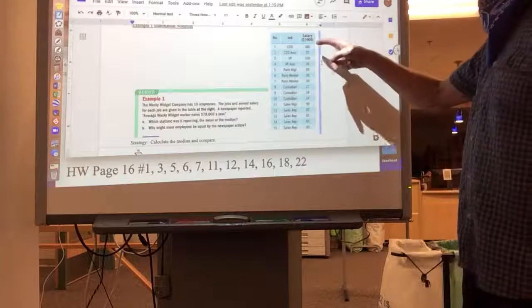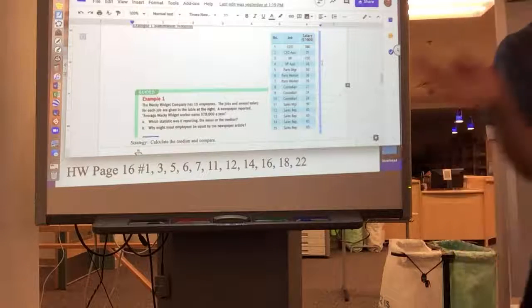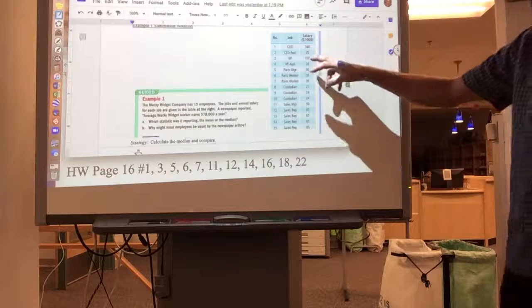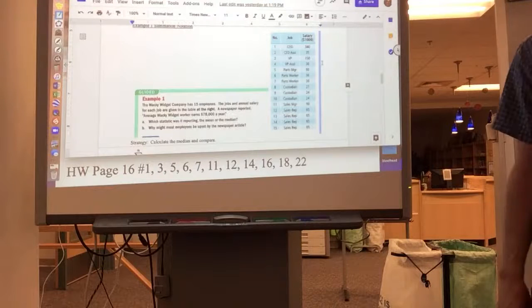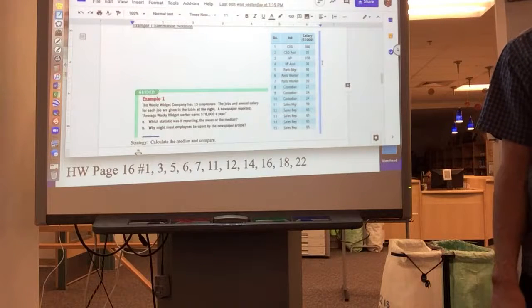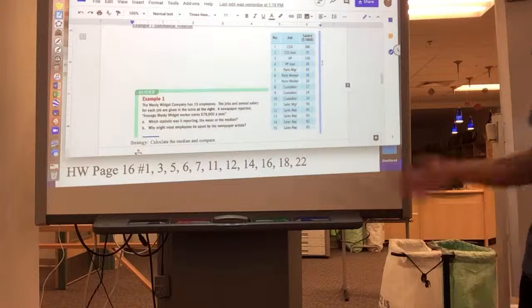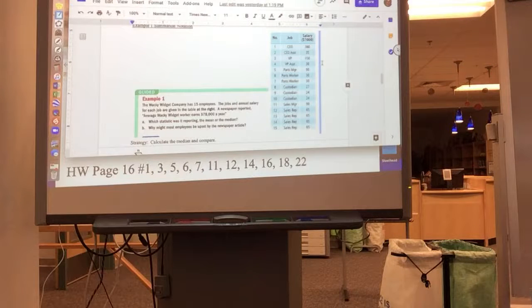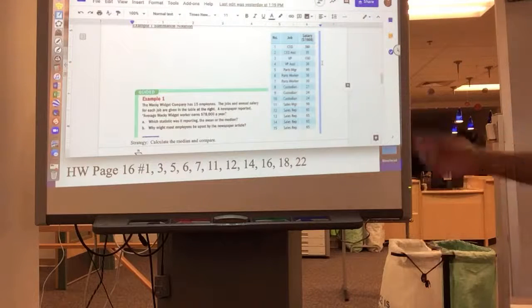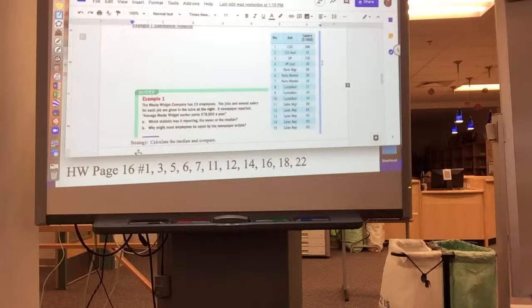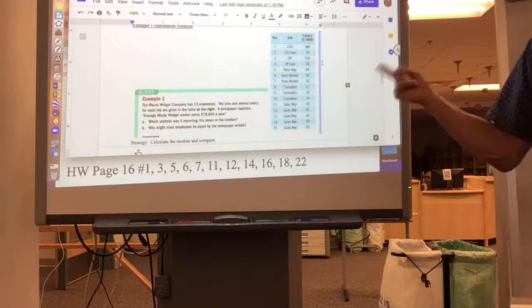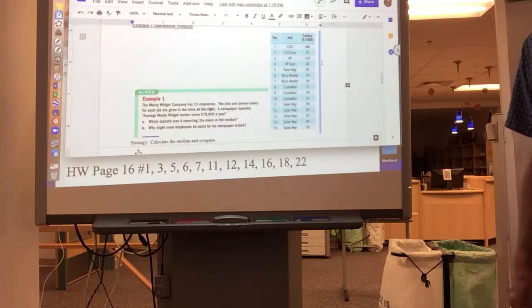So what's going on is it's kind of skewed, it's dragged way over because of the CEO and the vice president being really high up, which is pretty typical in American business. Many, many corporations, the top of the corporation makes a lot of money, and then there's all the other workers. So just reporting average salary using a mean isn't very good. You could use a median and you'd come out much closer to what an average salary could be pictured as here.